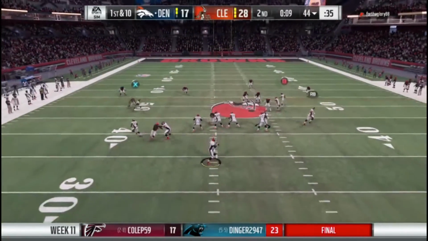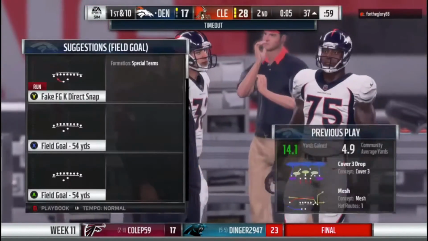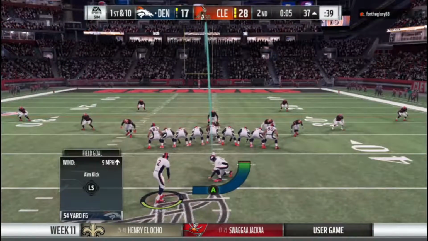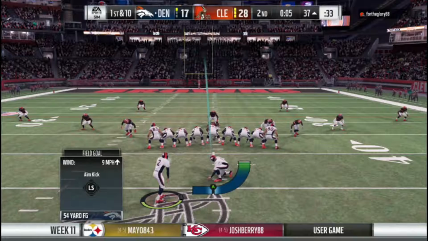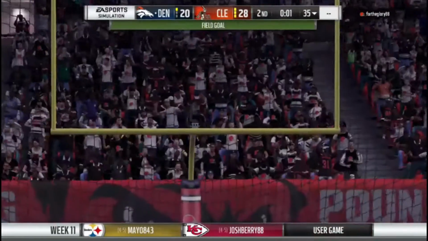9 seconds left in the half. Lynch trying to get the Broncos on the board before the half. Finds Demaryius Thomas on the corner route. Timeout Broncos. They would bring on Kai Forpath for this 54-yard field goal with help from the wind. It is good as the Browns take a 28-20 lead at halftime.